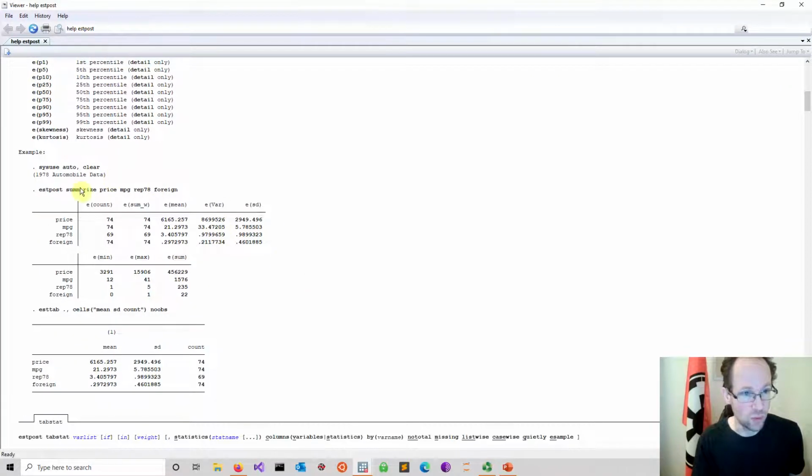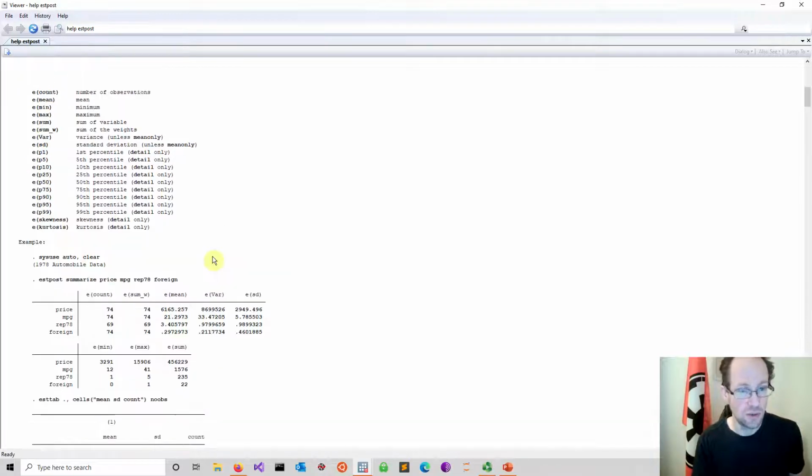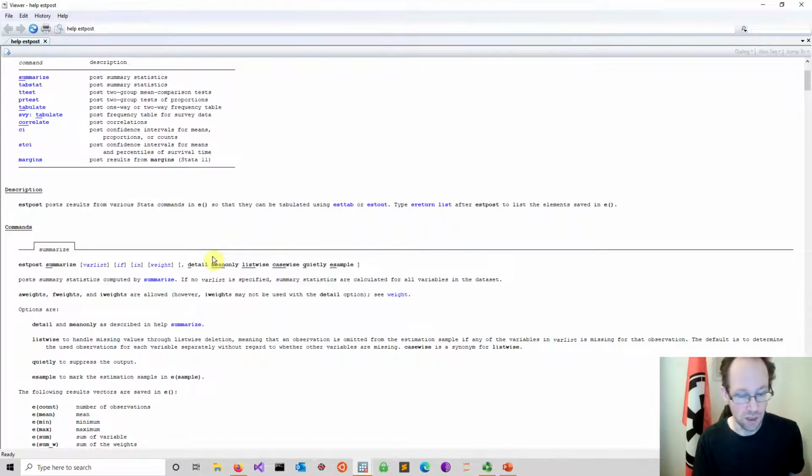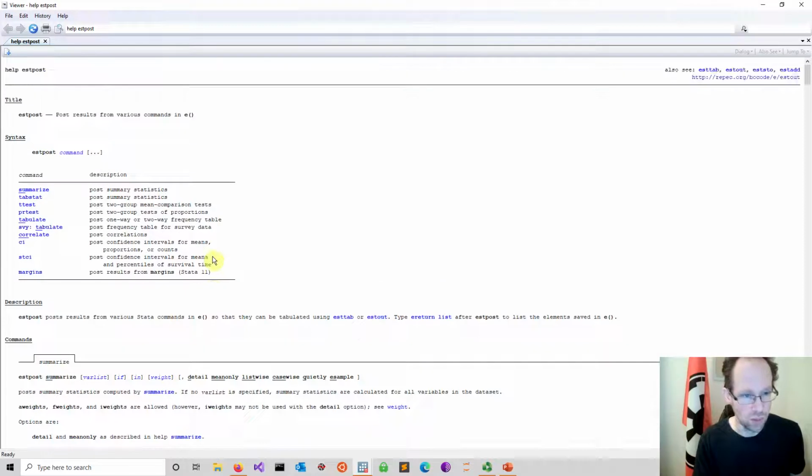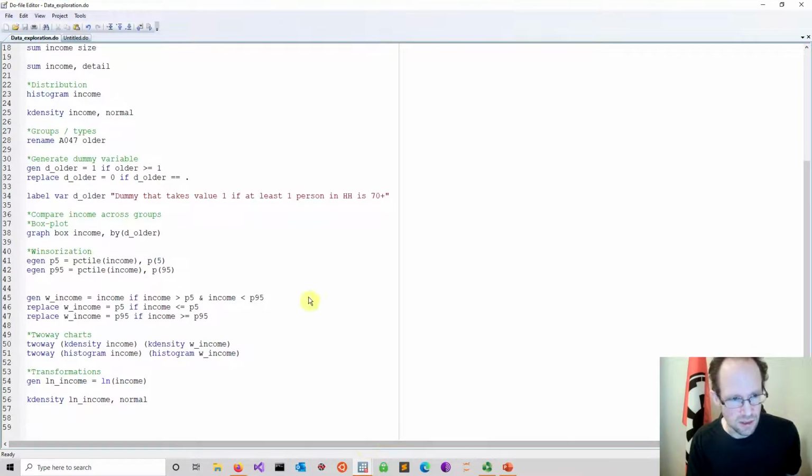So I will focus on a standard descriptive statistics table, which I use a lot in my academic papers or reports. This works with the summarize command, which we have done in the previous lecture. I actually show this now with the tabstat command, which is a bit similar, but you can fine-tune a bit more what you actually want to show. Good, let's get started and let's do some fancy tables.